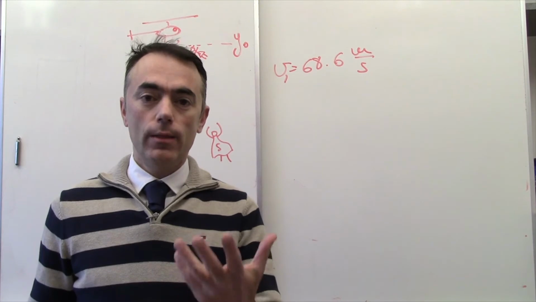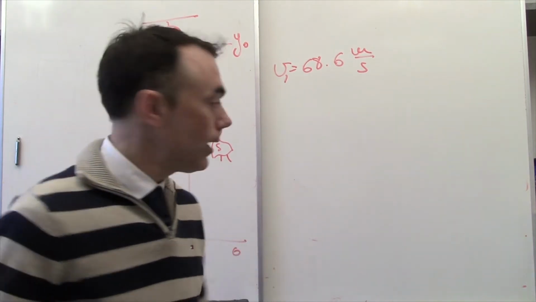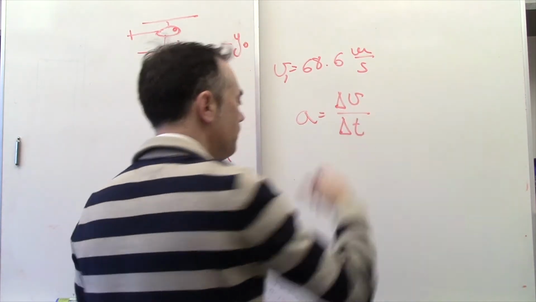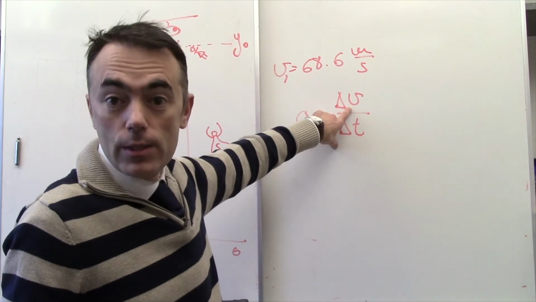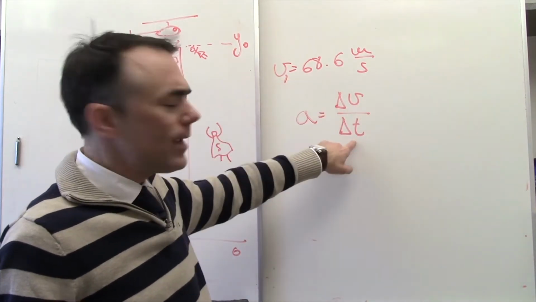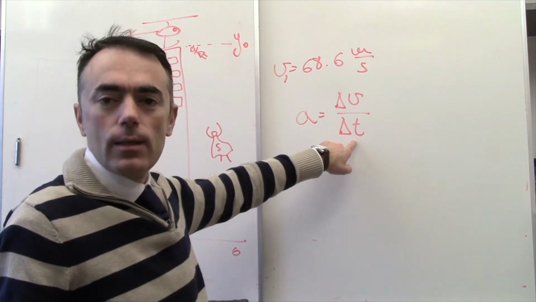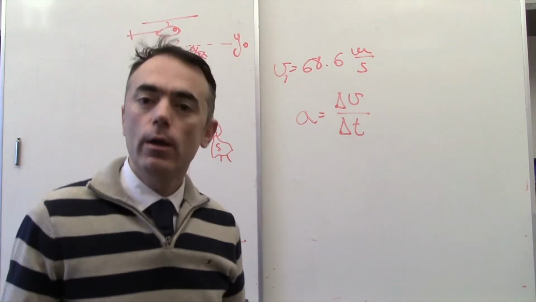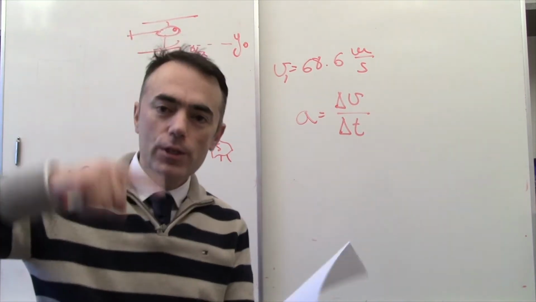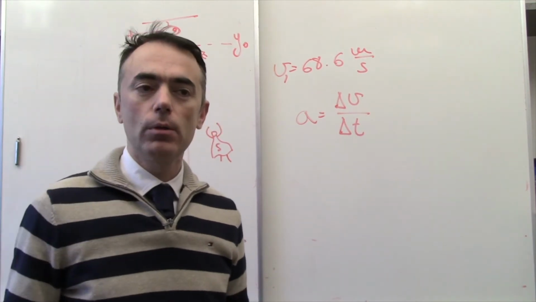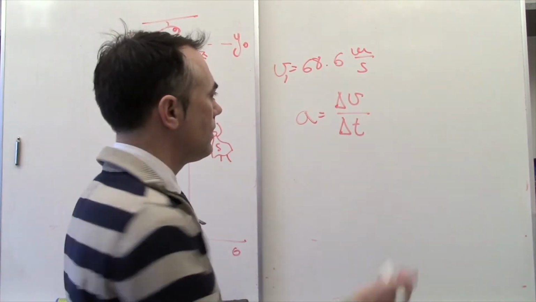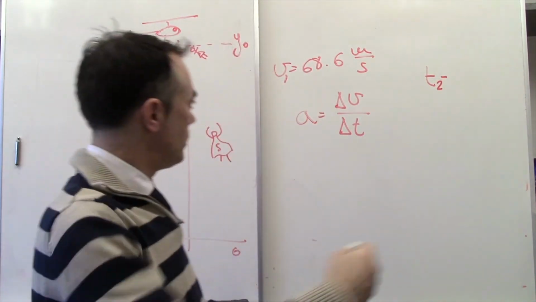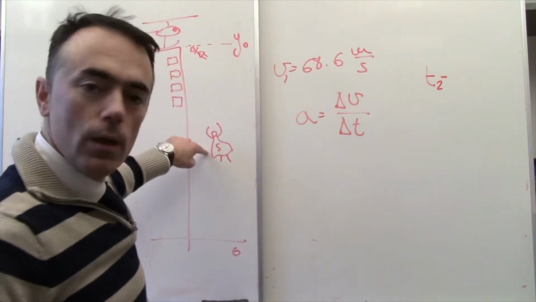If we want to calculate the acceleration, there are different ways to do that. We know that the acceleration is delta v divided by delta t. For delta v, the final velocity we know is 0, and the initial velocity is this one. If we can guess the time that we see in that scene that this procedure takes, then we can calculate the acceleration. Another way of calculating the acceleration would be by guessing the distance that she is traveling. From that scene, my guess is that the time that I can see in that scene is, let's call it t2 to differentiate from the first time, those 7 seconds.